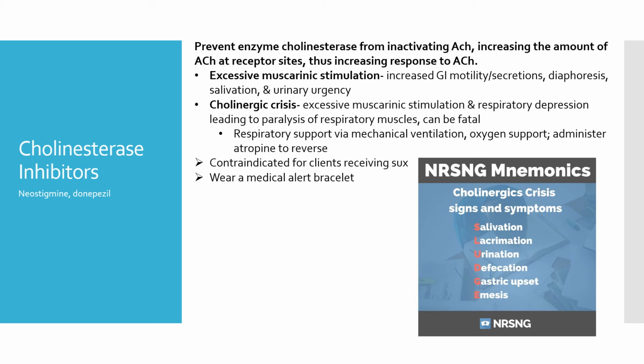So this is due to, again, the excessive muscarinic stimulation and respiratory depression leading to paralysis of respiratory muscles, in which case can be fatal. So we may need to provide mechanical support, respiratory support, oxygen support, and administer atropine in order to reverse this. It's going to reverse the cholinergic response. And these are going to be contraindicated for any clients that have recently received succinylcholine.